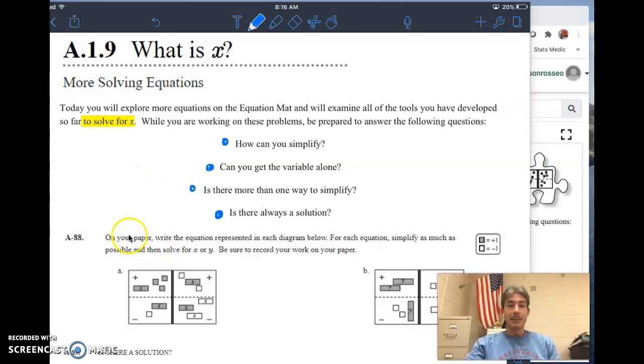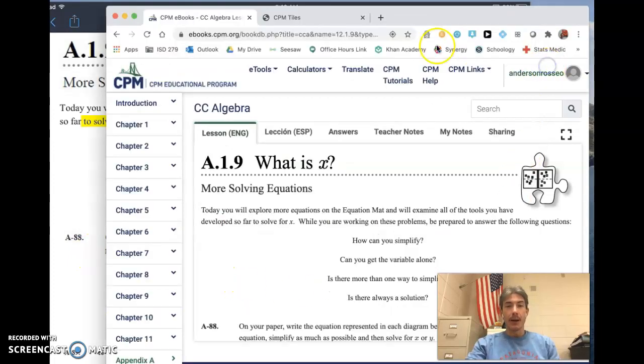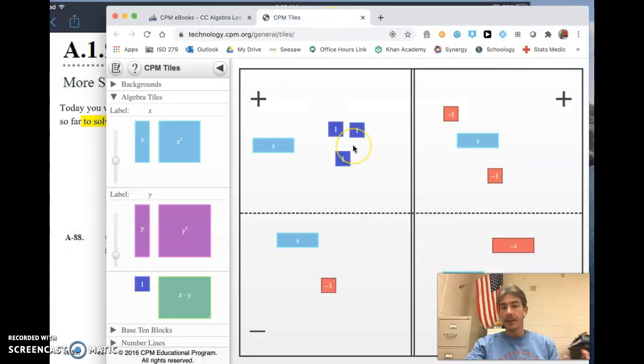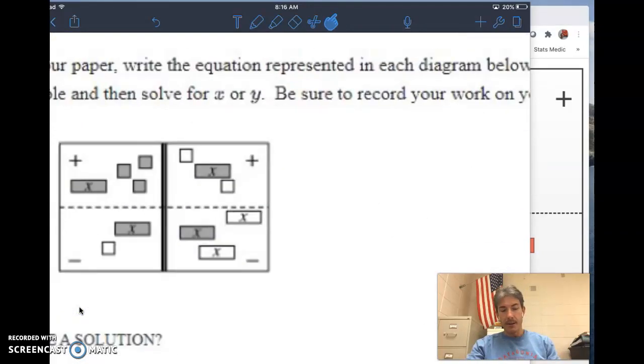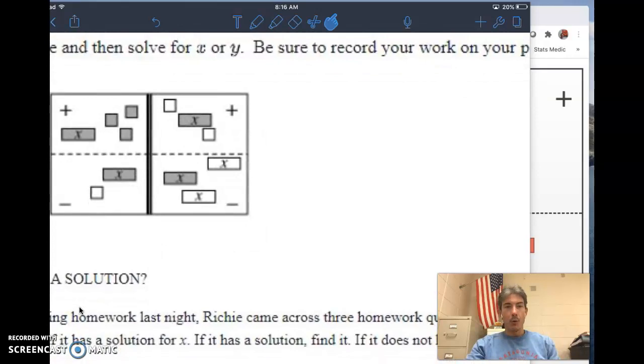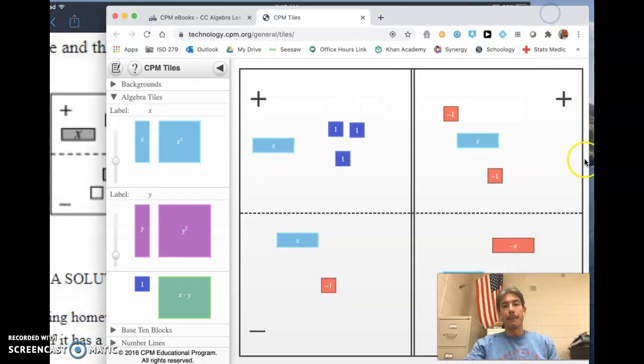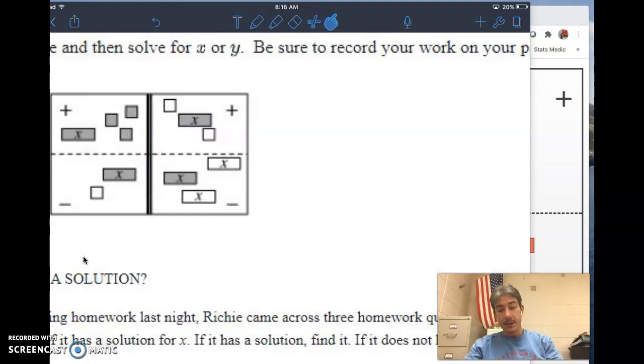For the purposes of time, as we're starting with A88A, right, this guy right here, I already built this for you. Okay, and you don't need to build this. I'm going to have you try to build the next one. But this is A88, and as I'm doing this problem, I'm going to try my darndest to document all my work. The hardest part might be to try to write down what it is that you see. And try this with me.